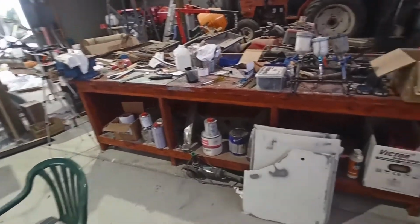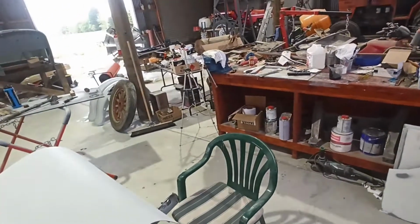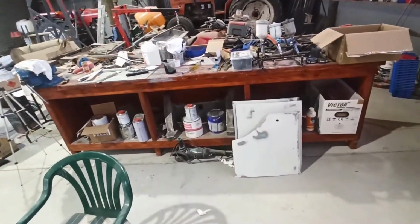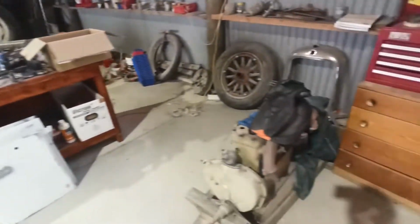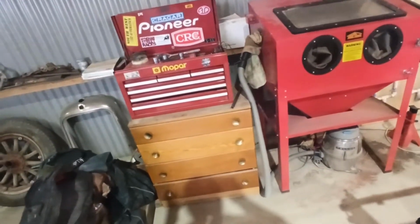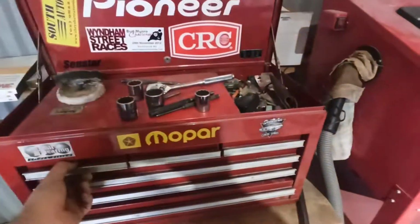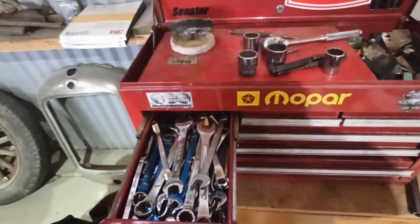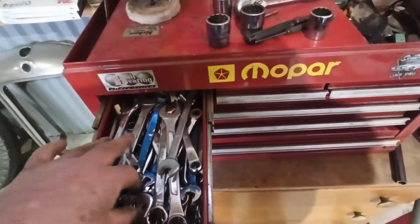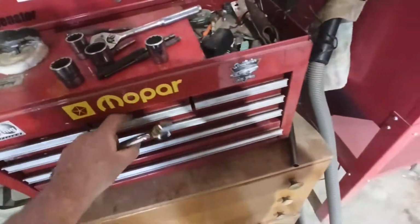Righty, so I'm in the midst of just picking tools up. Basically, it's all done. I haven't even measured that yet. Every time I look for a tool at the moment, I've got everything spread out so far, and because I've got a lack of tool space, when everything's back in the drawers, it's so condensed. Look at my metric spanners, you've got to dig to even find them. I don't know why that's in there. It should be in this one.